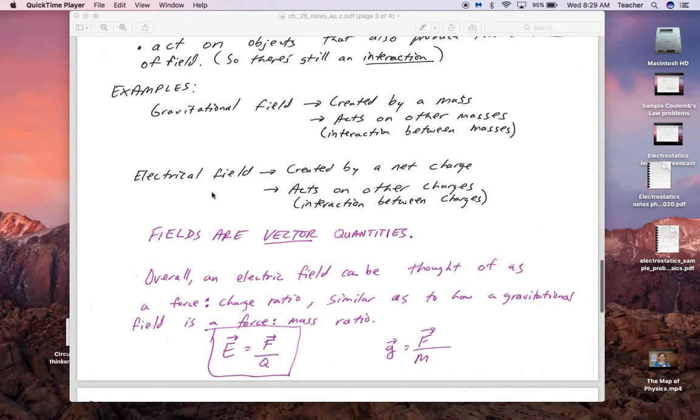Universal law of gravitation is k or a big G, mass one times mass two over distance squared. That's an interaction between two masses because they each cause a gravitational field. Here, an electrical field is caused by a net charge. You should know that objects which don't show any charges aren't absent of charges, they're just neutral. They have the same number of positives and negatives, which are usually trillions and trillions. So a net charge would cause an electric field.